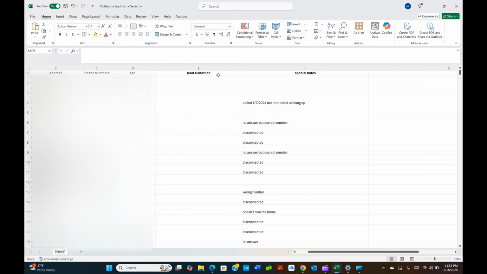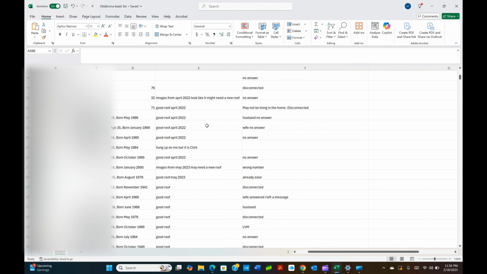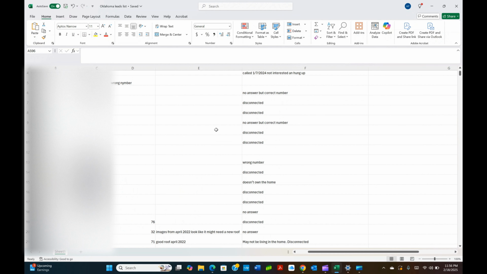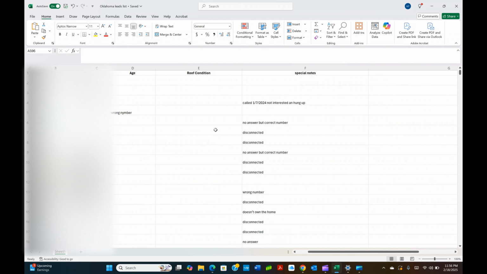But you can create any kind of title for each column that's going to be specific to your industry. Then I also hit the roof conditions. Because in my industry roof conditions matter, I write notes like has a good roof, decent roof, or maybe not a good roof. We also do roofs, and this might benefit you as well if you're in the roofing industry. Then I also have a column titled special notes.